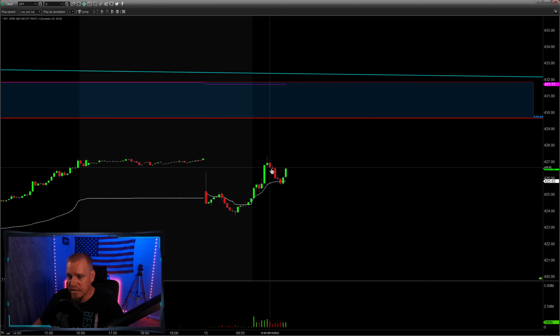This here is a classic VWAP bounce trade, right? This dotted white line is the VWAP. And I'm going to show you how to enter this trade, plan this trade, and manage the risk properly so that you know exactly how much you're going to lose. And more importantly, you can manage your psychological expectations so that you're not getting hesitation. You're not getting fear of the entry, right? You're not afraid of what's going to happen. That is a huge part of this.